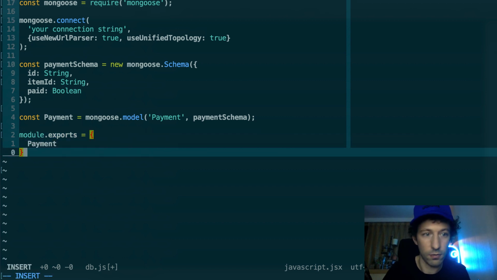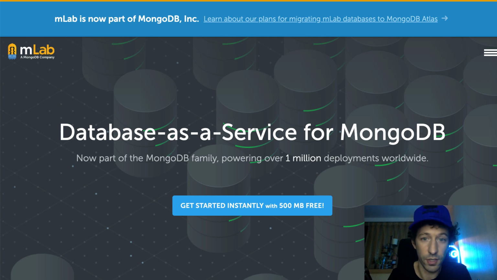All right. So there are different options for hosting your MongoDB database. You could install MongoDB locally on your laptop, but the easiest is to use a service like MLab that gives you a hosted MongoDB database. So you go to MLab, you create a free account. I think that at some point it's going to ask you for your credit card, but if you don't use any of the paid features, you're not going to be charged. By the way, MLab was acquired by MongoDB, so it's possible that when you watch this video, the URL of MLab redirects you to MongoDB Atlas. So in this case, don't be surprised, this is normal.